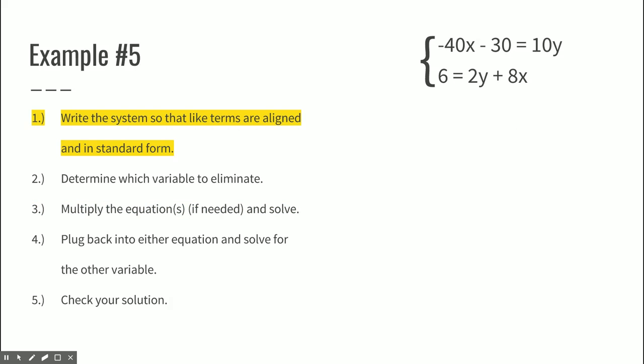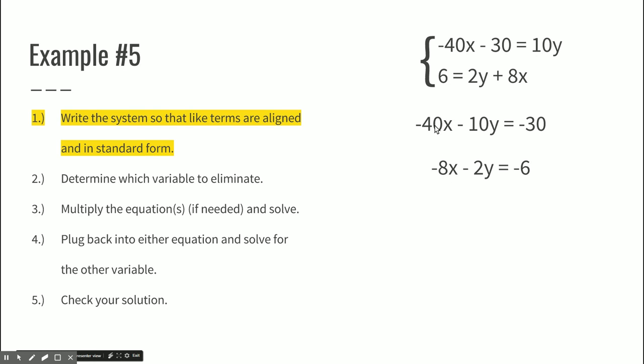All right, let's look at many solutions, and then we will move on, and you can do your practice. So again, we need to get this in standard form. So I'm going to move this 10y over here to become a negative 10y. And then in this case, you can just flip these around, because the 8x and the 2y are already by themselves, and so is the 6, which is the goal. But if you do change sides, just change the signs. So this became a negative 8, this became a negative 2, the 6 came over here, and it became a negative 6. So that whole process.